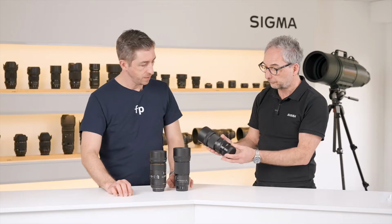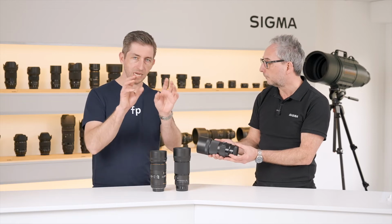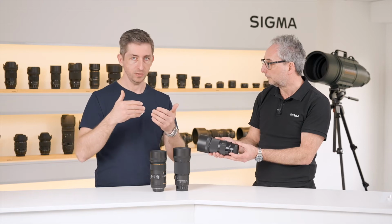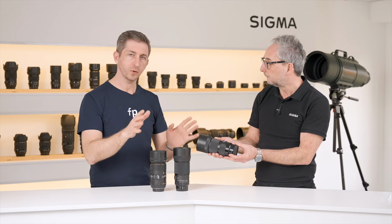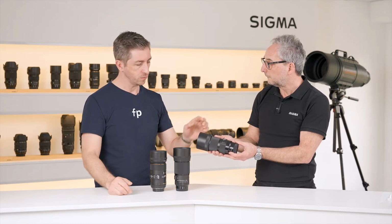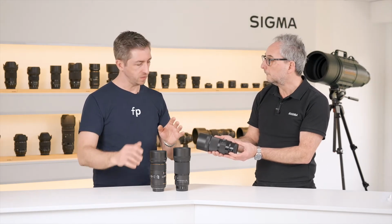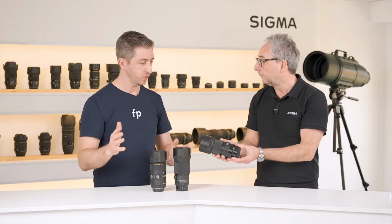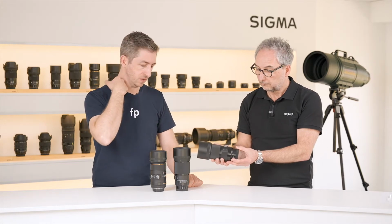That's right. It's still 1:1, so you still get the same magnification on the subject, but as you say, because the focal length's a little wider, you just get to move closer. Horses for courses. Some people prefer the longer focal length, some prefer this. One advantage of this one is that it's quite good for portraits, because it's a little bit closer to the 85mm classic portrait lens. So if you want to double up the lens for portraits, the 70 might be slightly better.